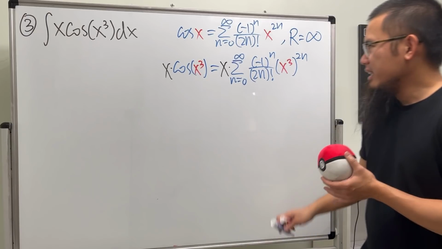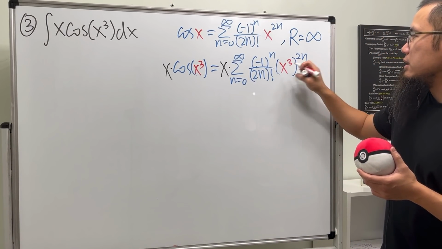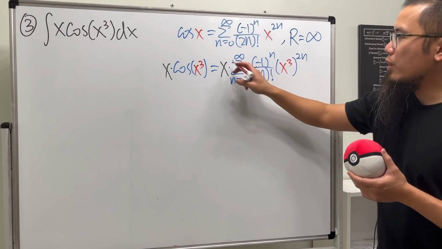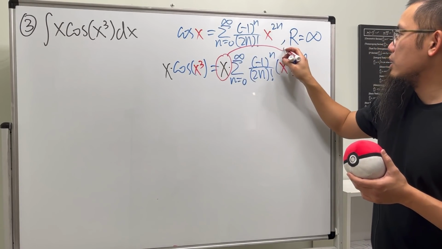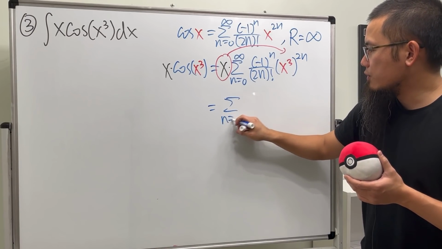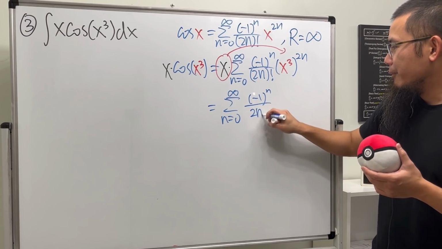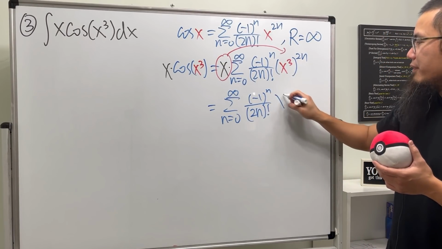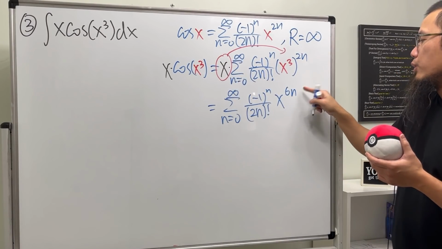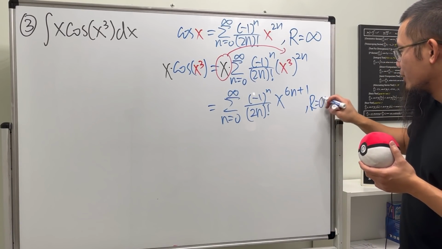Just like that. And then, of course, we just have to fix the exponent and all the good things. So right here, perhaps we can see that this times that is just going to be 6n. And of course, we can just multiply the x in. So all in all, this right here is going to be the series as n goes from 0 to infinity. And this right here stays. And we have x. This right here is 6n. But this is x to the first power. So you are just going to add that 1 right here. Okay, so here we have the power series.